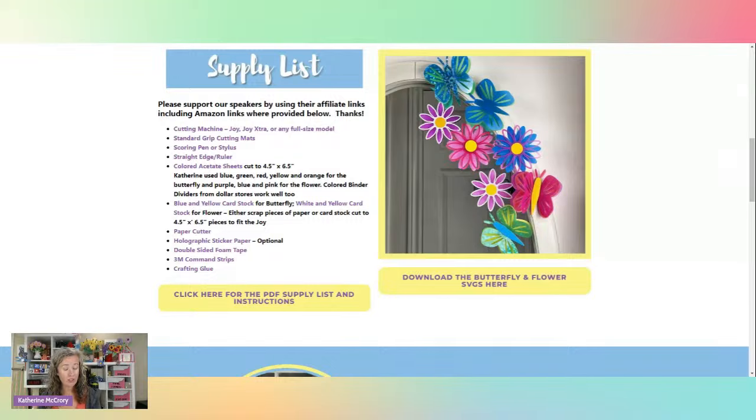And so I actually just recently bought my Cricut Joy because I wanted to learn a new machine. It was kind of like, am I going to learn a whole new system, or am I going to keep going with Cricut because I've got a Cricut Explorer 2? And so that's why I decided to get the Joy. And then I heard about the summit, so it all just fell into place.